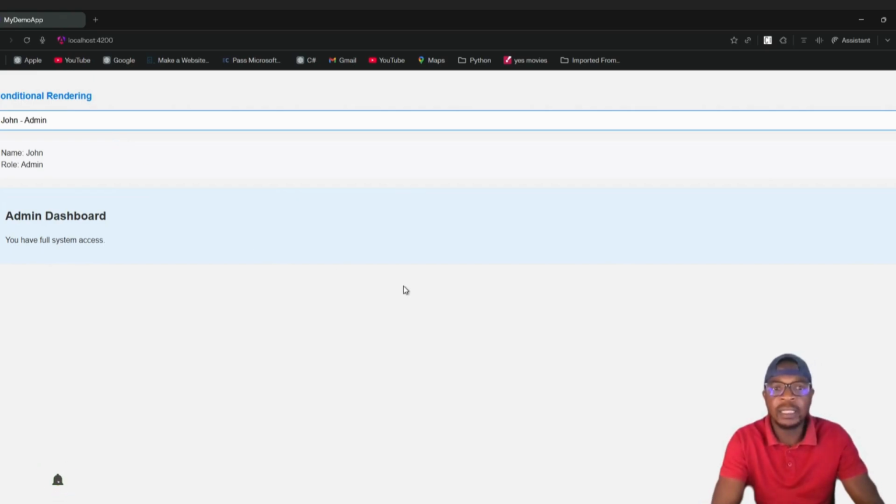This type of pattern is commonly used in applications such as admin versus user dashboards, content management systems, CMS, e-commerce platforms, enterprise business tools, etc. And in this example, we will explore both the traditional approach and the newer Angular control flow features.